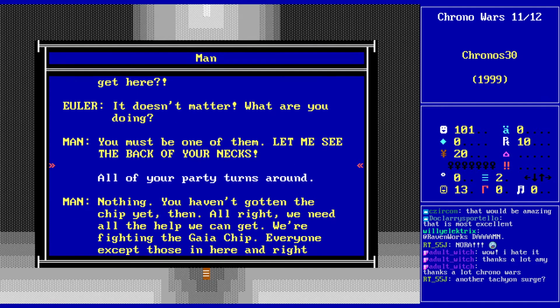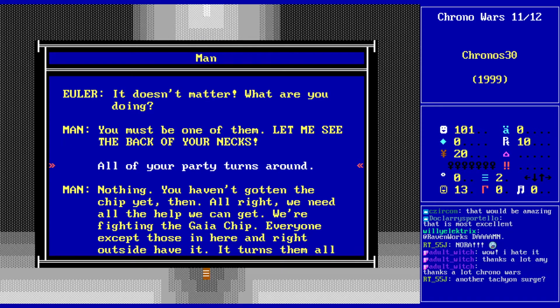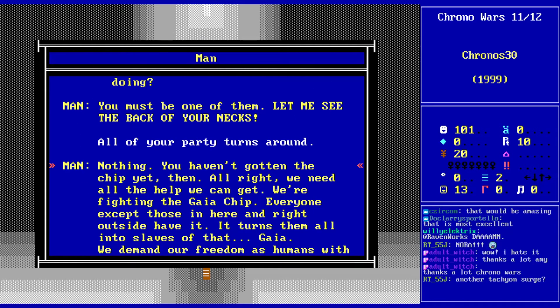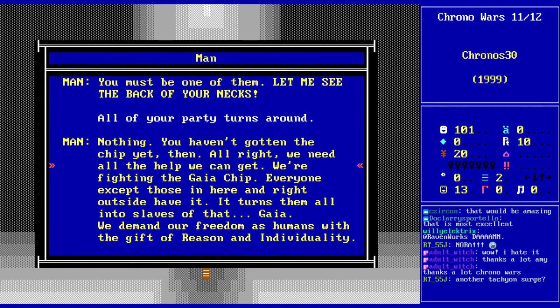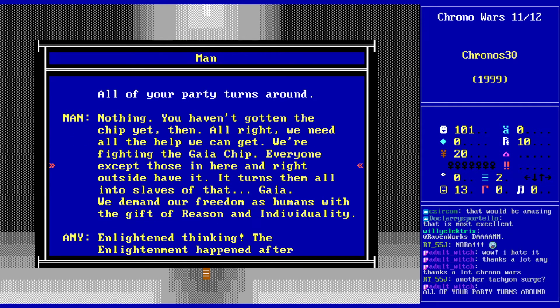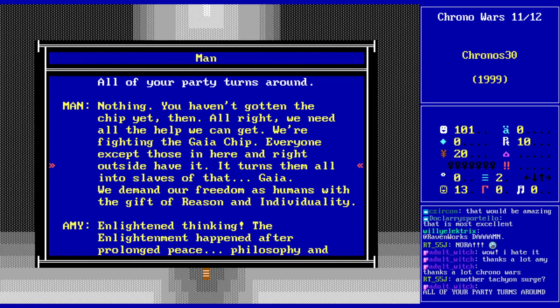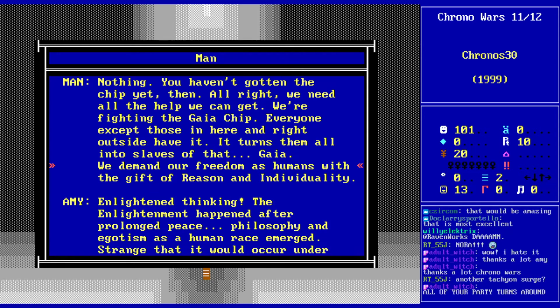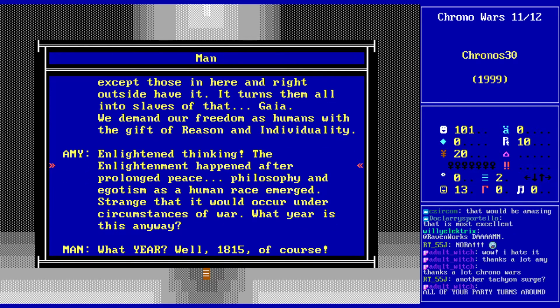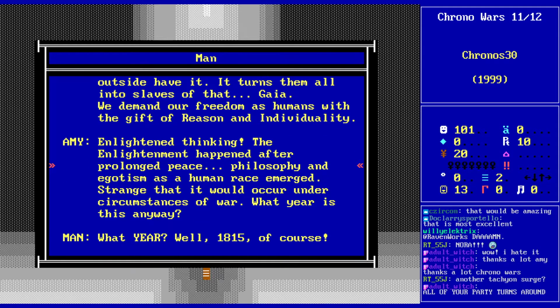We're fighting the Gaia chip. Everyone except those in here and right outside have it. It turns them all into slaves of that Gaia. We demand our freedom as humans with the gift of reason and individuality. Enlightened thinking? Okay. The Enlightenment happened after prolonged peace. Philosophy and egotism as a human race emerged. Strange that it would occur under circumstances of war. What year is this, anyway? What year? Well, 1815, of course!